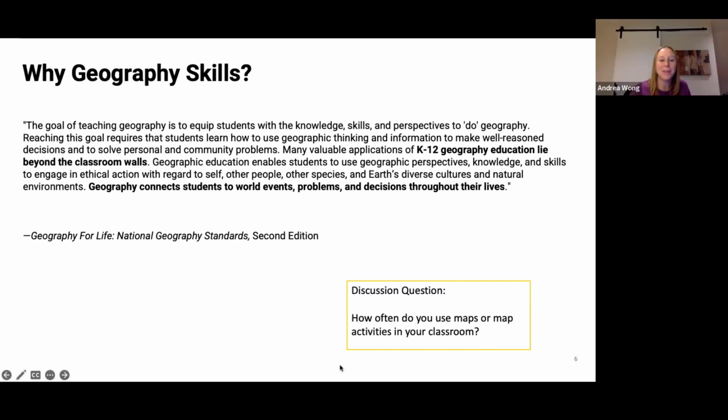Anybody else want to unmute and jump in? Not. And I see some people saying that they color as they move to new locations, at least once a week or sometimes only a couple times a month. So it definitely differs. Oh, your dogs are too loud to unmute. That's funny. I hope you don't hear my kids in the background because I hear them screaming downstairs a little bit too, probably chasing after the dog.